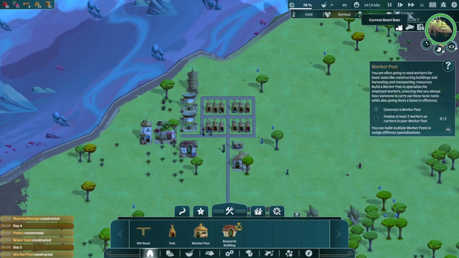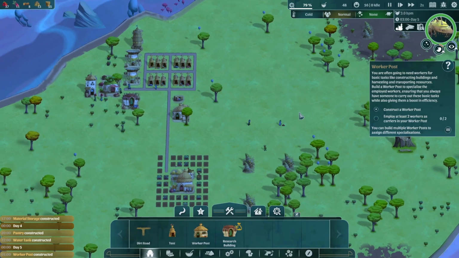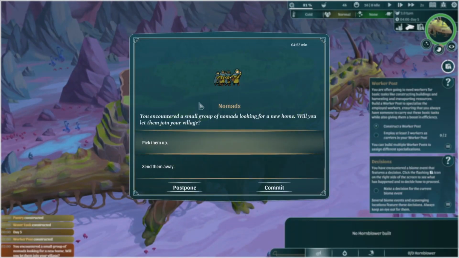Wait a minute, we can see Ambu's heartbeat. 3 beats per minute. Wow, he has a massive heart. Jeez. Hey, wait a minute, where'd those people go? Here they are. Nomads! You encountered a small group of nomads looking for a new home. Will you let them join your village? Absolutely. Let's commit.